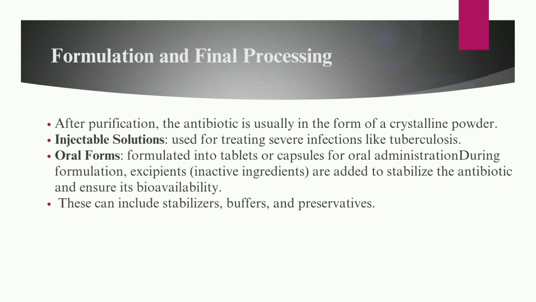And the final step is formulation. After purification, the antibiotic is usually in the form of crystalline powder and it can be formulated as injectable solutions, which are used for treating severe infections like tuberculosis, and then into an oral form. It is formulated into tablets and capsules for oral administration.